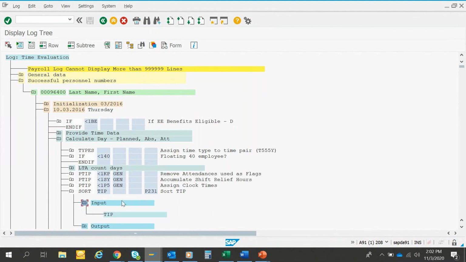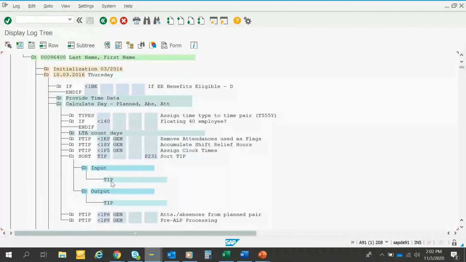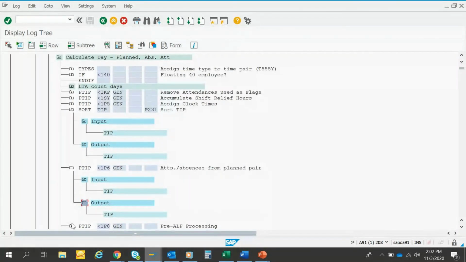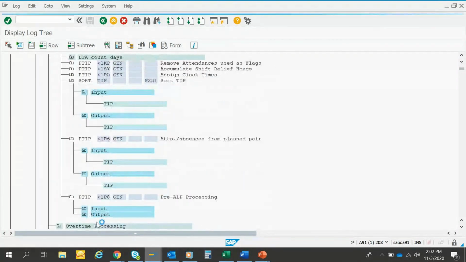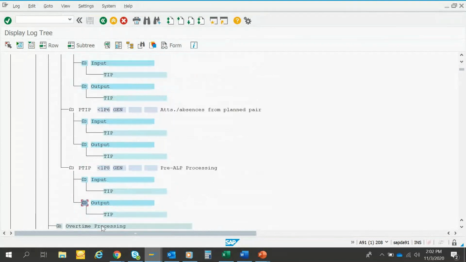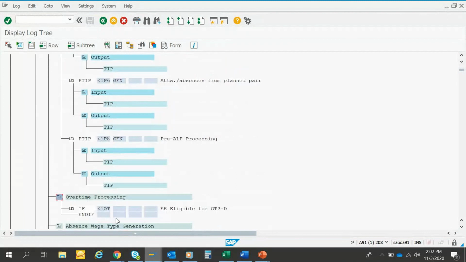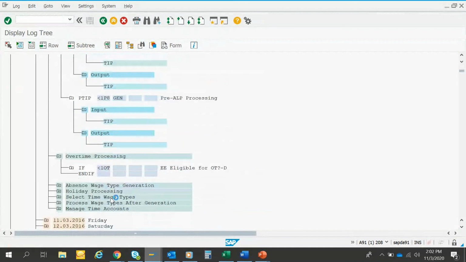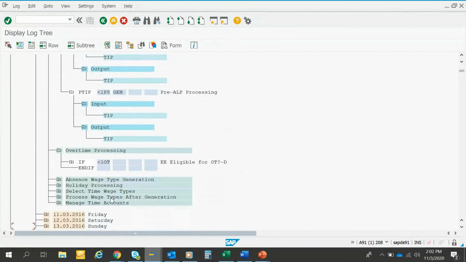So I was trying to show you this TIP table since long. I'm not sure whether there's no data inside. How will we identify whether data is there or not? There will be a document icon before this TIP. Based on that, we can see whether data is there or not. For the sample employees, there is no data inside. Even if we drill down, again it will go to the dump error. So to give you the particular example, we have to create the data. That is the importance of data. If data is not there, system definitely will go to the dumps.